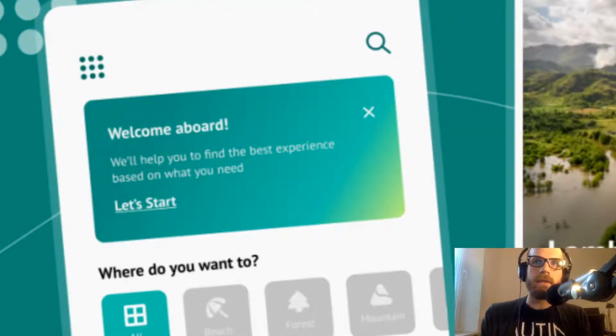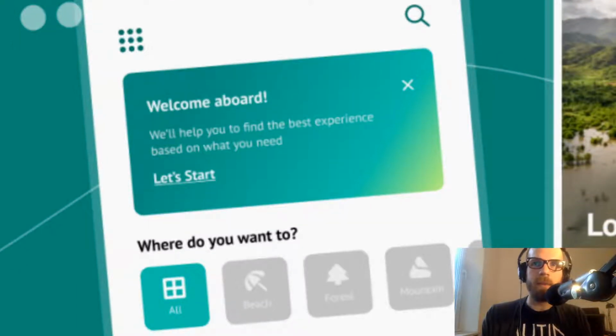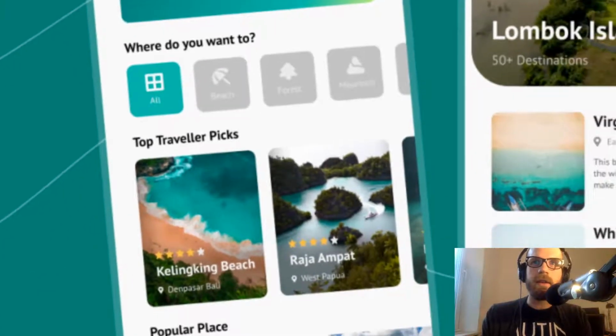Below we have a kind of welcome aboard introduction panel, which you can apparently close. It says let's start, probably redirects you somewhere. And then below that we have what seems to be horizontally scrolling rows. So we have a row for filters.